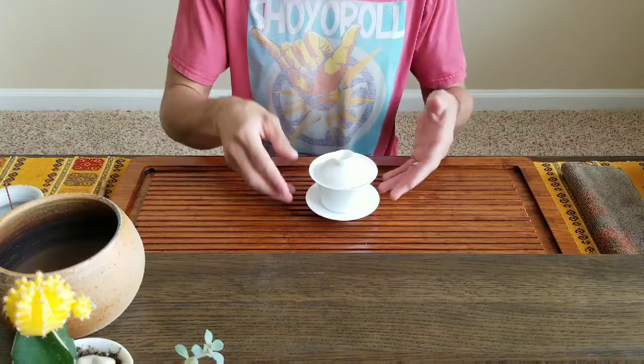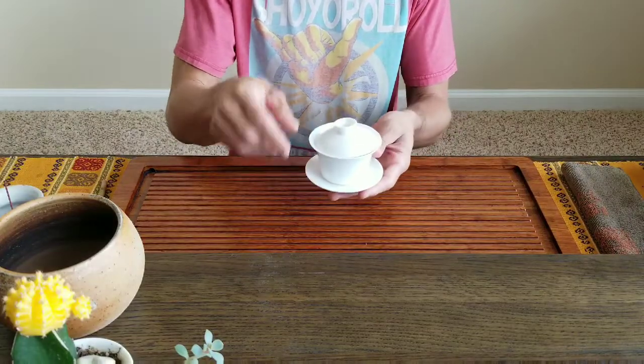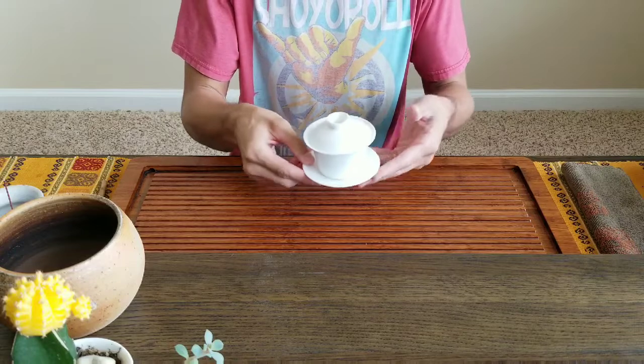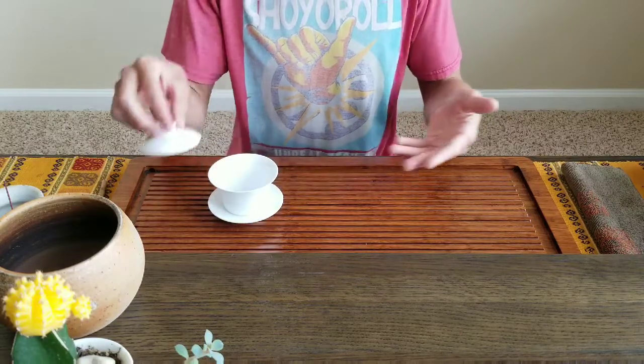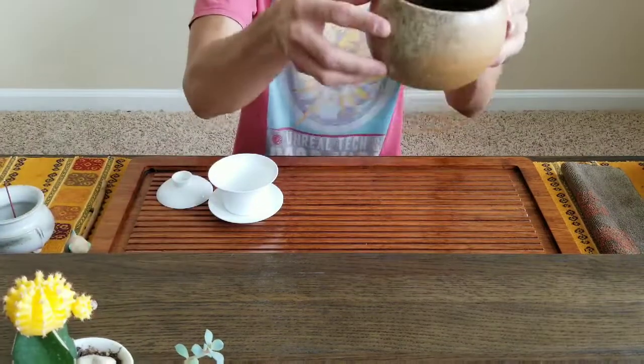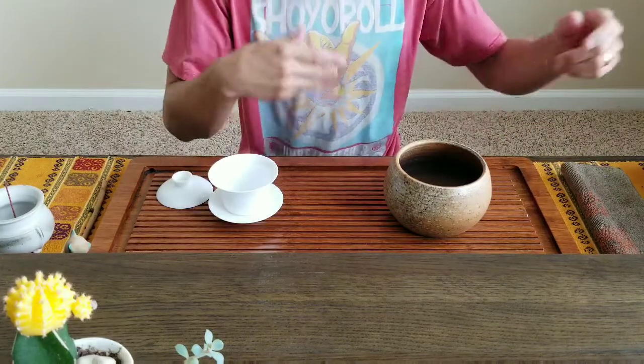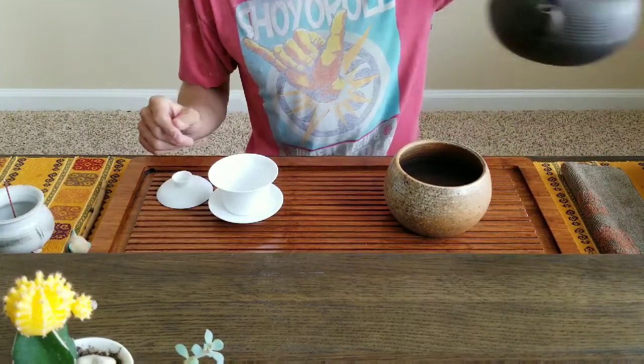First, you're going to want to probably get a Gaiwan. I always recommend Gaiwans for people that are brand new to tea. It's very easy. If you want to learn how to use the Gaiwan, my water's not very heated up right now, and this is your water bowl. You always want to have your wastewater bowl, so you can just give it the water instead of standing up and moving around. Water's not very hot. I just pour it in.